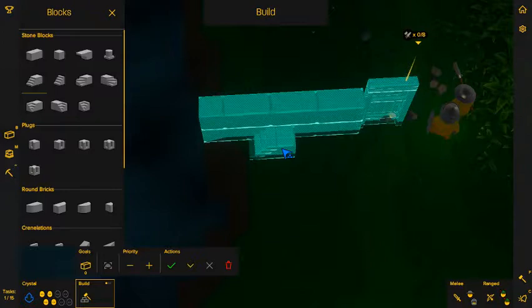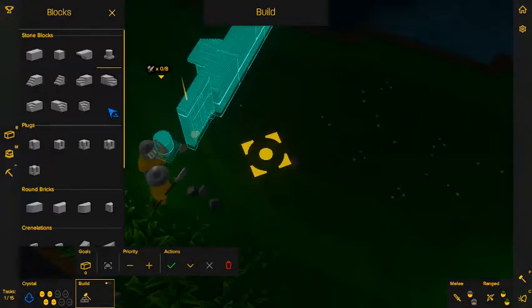Yeah, let's get this pillar right in here, or this one right here. And now let's get this other part of the wall right here. Yeah, let's get right here. There we go, guys. So that is our wall.